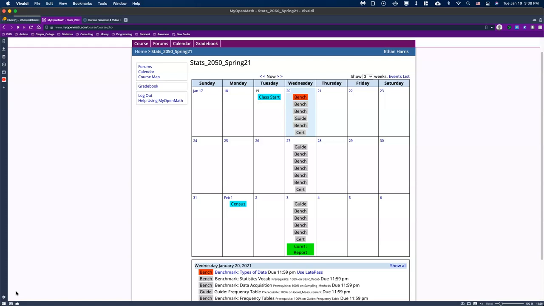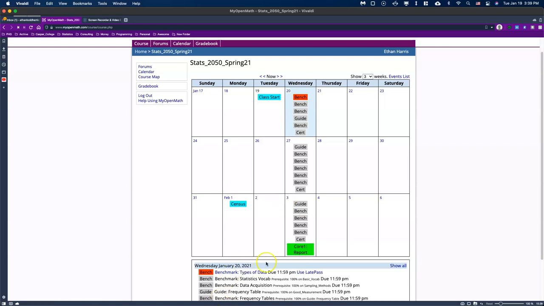Guides are where I walk through step by step with you how to use our software. And certificates are like a culminating overview of the entire section. So those are the different things that we see every single section. At the end of a course, we often have a course report. There are some reports that we have to do. And then the only other thing left is our examinations. So those are the things that you will see.